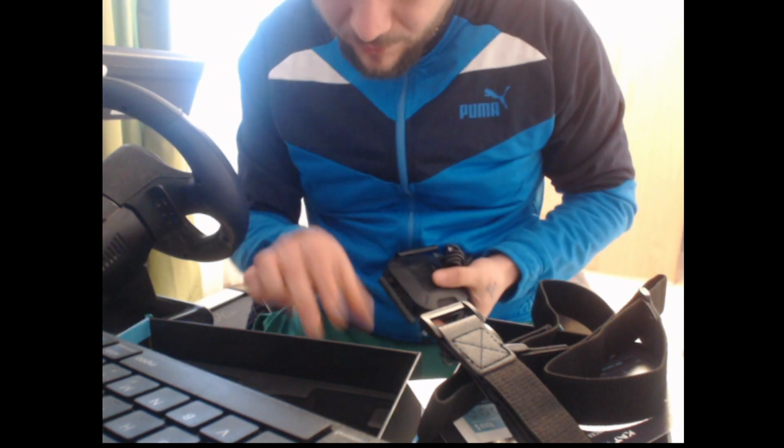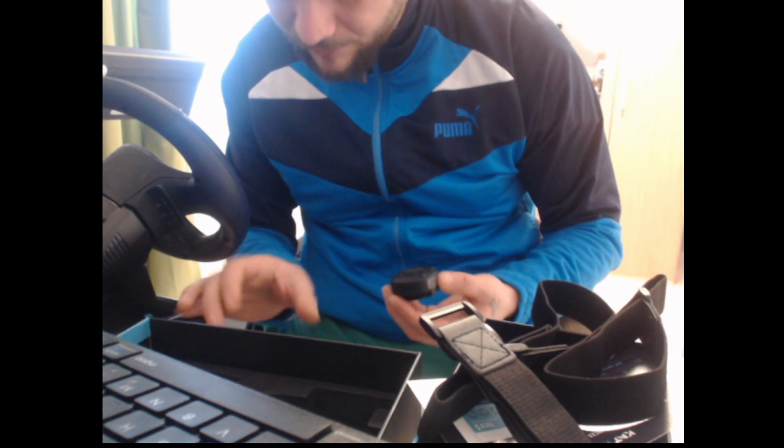Okay, so now we have here like a tiny router. And we got the USB cables. So I guess this one is for the tiny router, and this one is to recharge the sensors, right? But weird, I have two of the sensors. Oh, no, my bad. Wait a second.